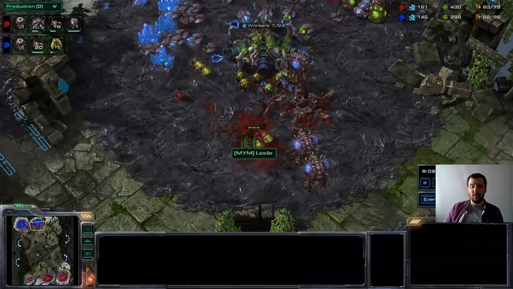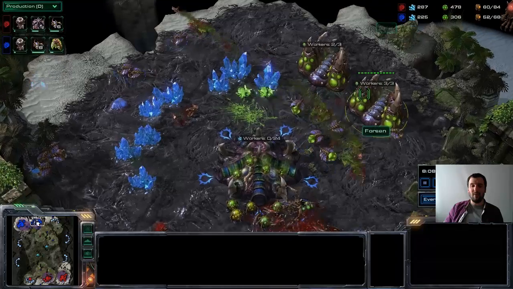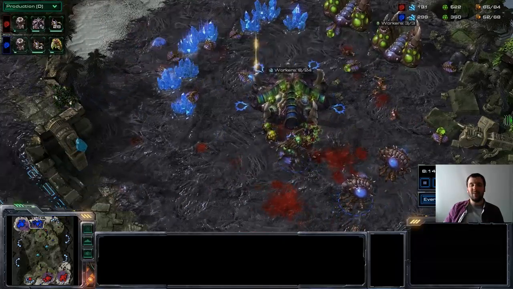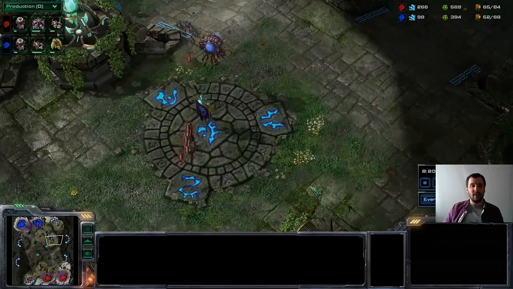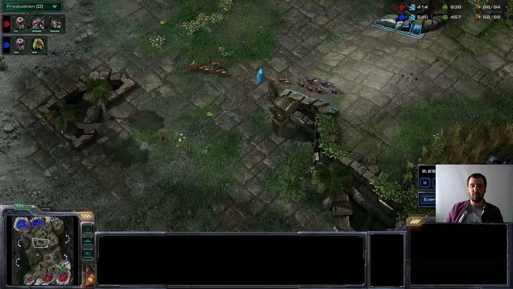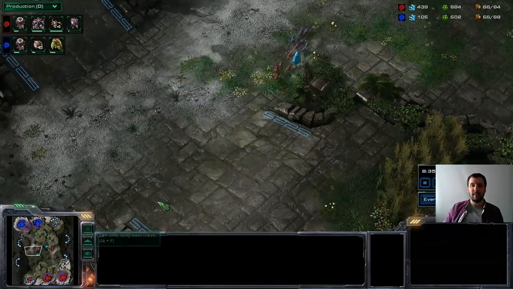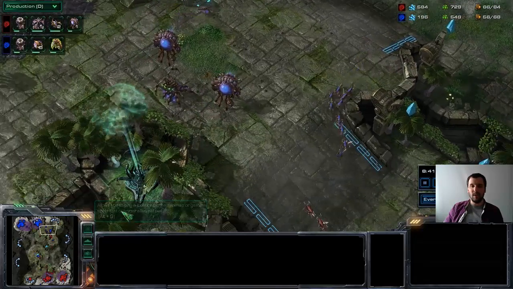No, there is no transfuse incoming at all, and all of these banelings are going to have a feast. There you go, 10 workers killed straight off. That is excellent. That is how you use your banelings. Picking off the spine crawlers first, and then just running in with those banelings, detonating them on the workers, and that is of course awesome sauce.